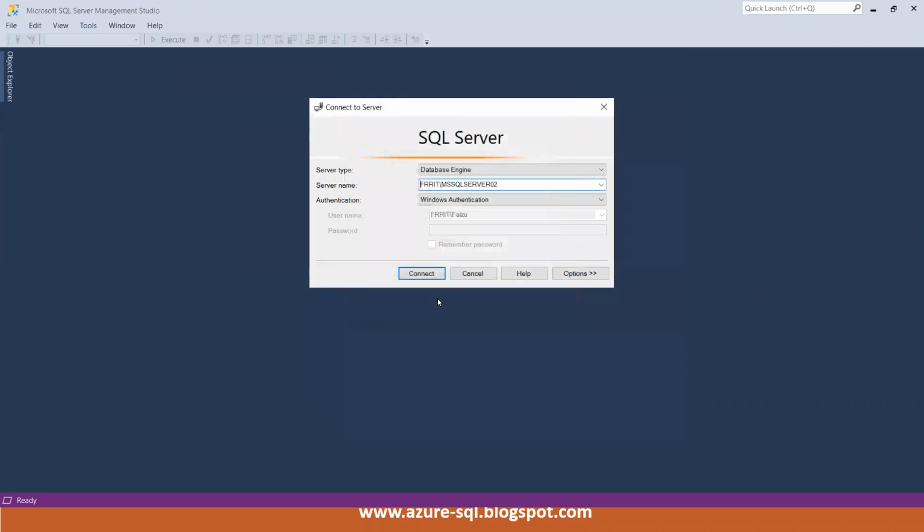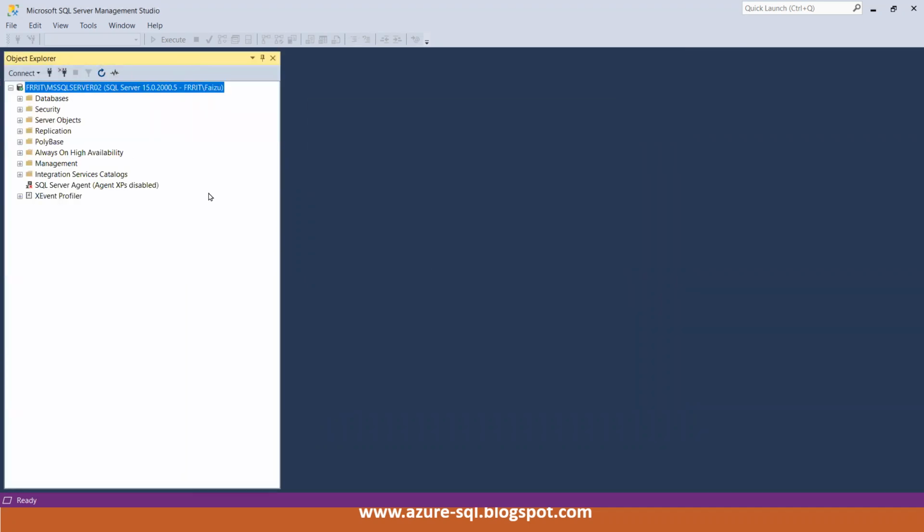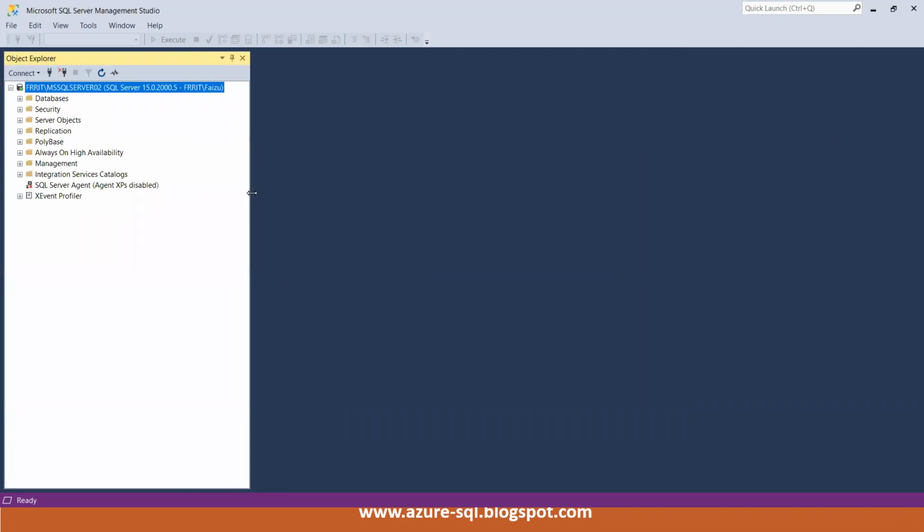Let's connect, or directly we can also type system name slash instance name, or in the place of system name we can use dot also, slash. Connected successfully. Remember, after installing SSMS, connect to the server successfully.